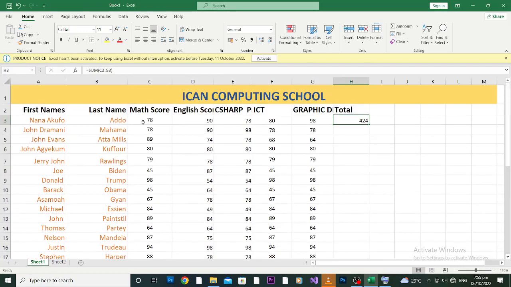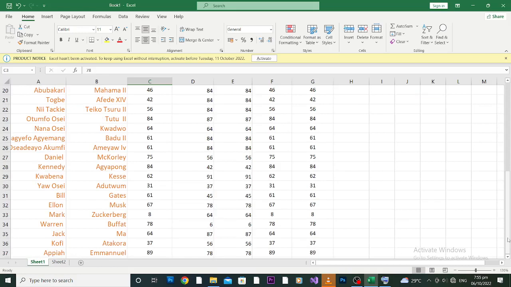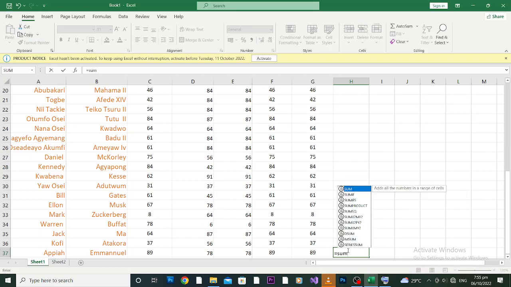I can sum all the numbers from here up to the last person. I can use the range formula to calculate all these things. So how do I do that? I just have to go there and do equal to, then I'll type sum. Okay, then open the bracket and then it is C3.